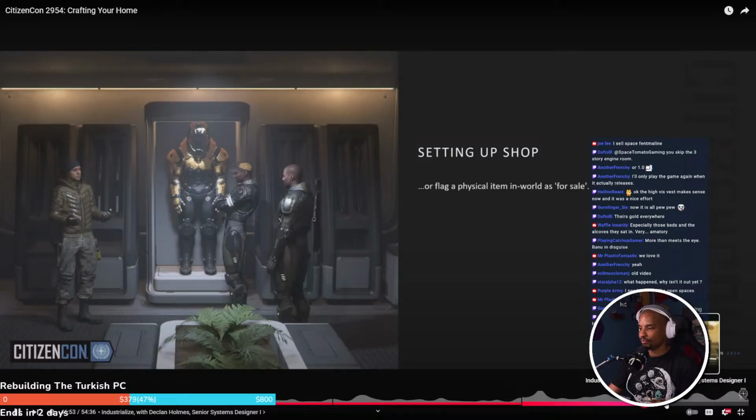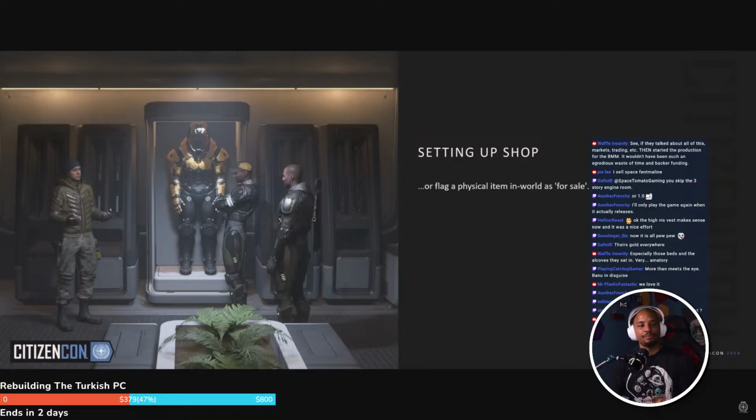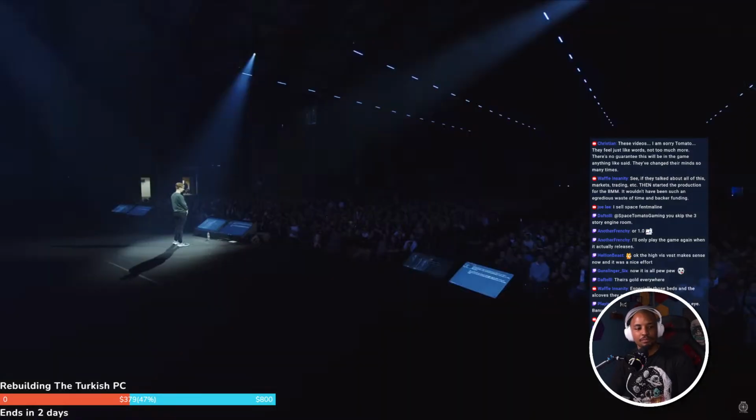The second method is to set up a physical shop in the world. By using the decorator AR we saw earlier with Luke, you can maglock items and then list them for sale. Once again, browsing players can see the price of the maglocked item, purchase it, which then removes the maglock.